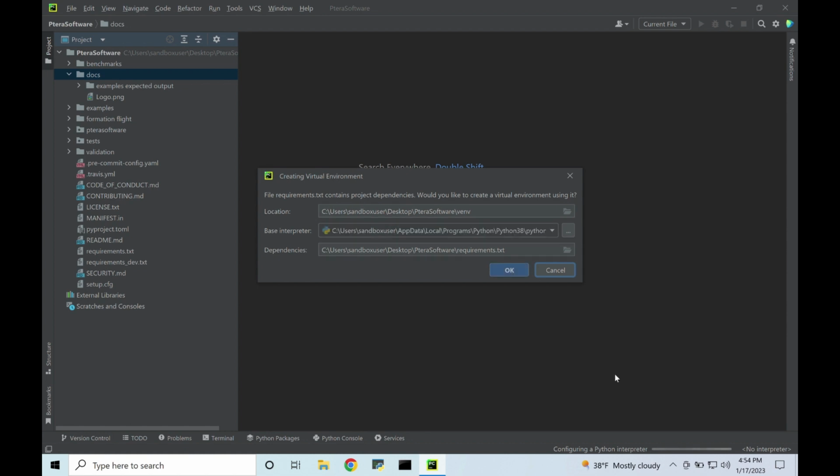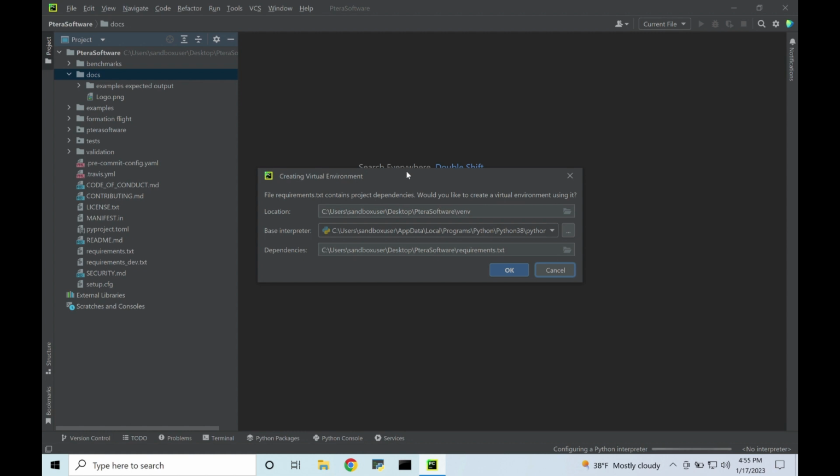So for right now, this is all correct, so we may as well just do it this way. What it wants to do is create a virtual environment, which is exactly correct. Basically, this is a sandboxed version of Python with all the dependencies that we want for this project.